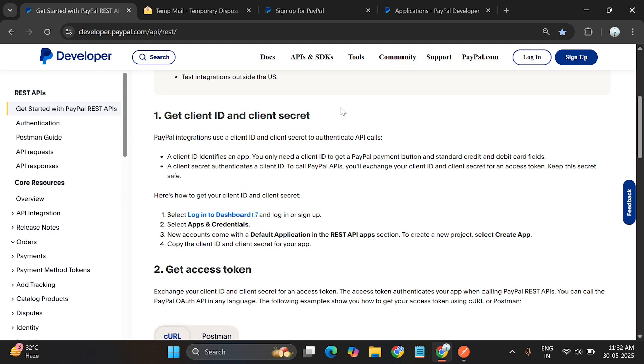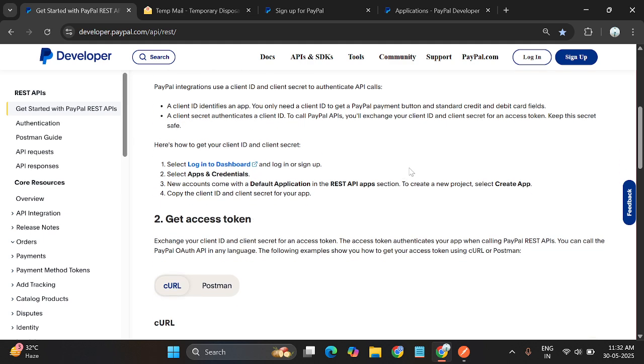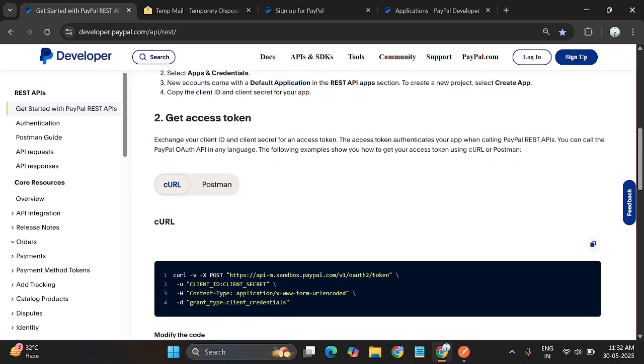And in our previous demo, we also saw one REST API, and that is nothing but the access token API, the auth token API, right?